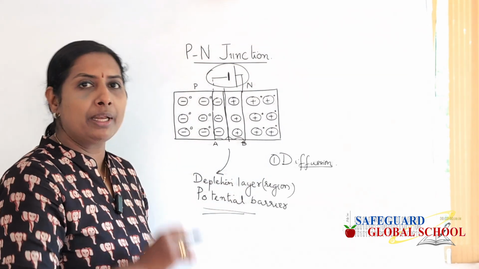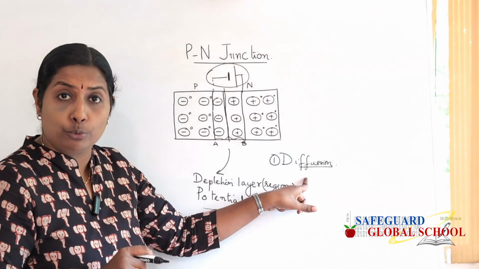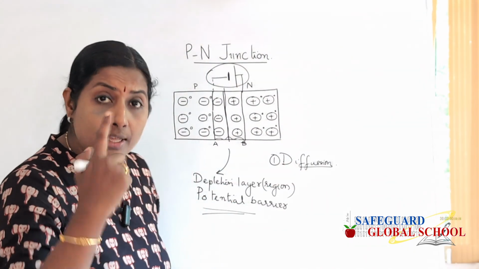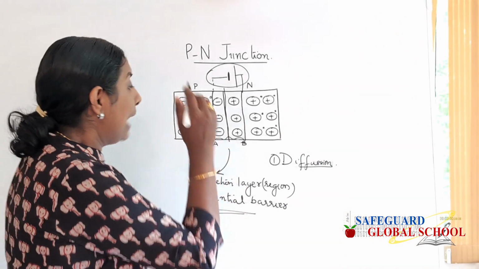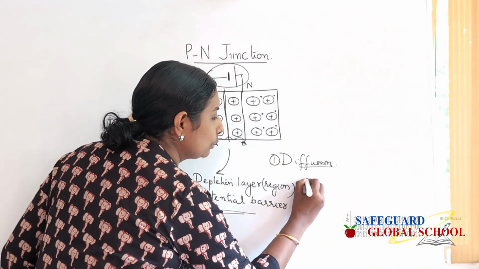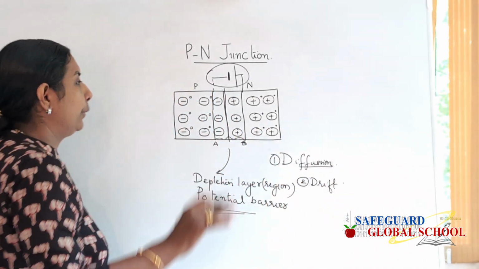So the most prominent, the first process due to the formation of a p-n junction is diffusion. Here, children, there is another process. These are the two processes that we have to focus on while writing the answer. Another process that is happening is what is meant by drift. So you can just look at the figure in your textbook.